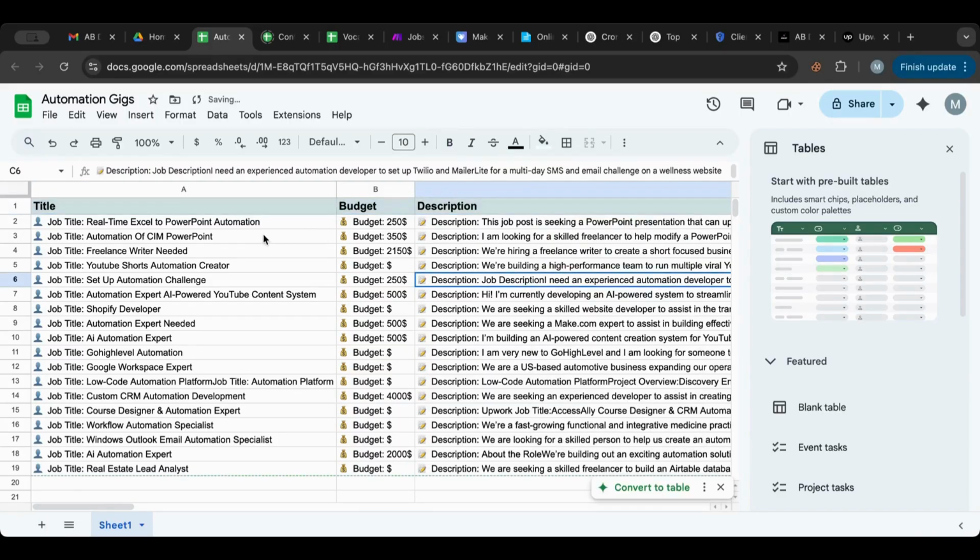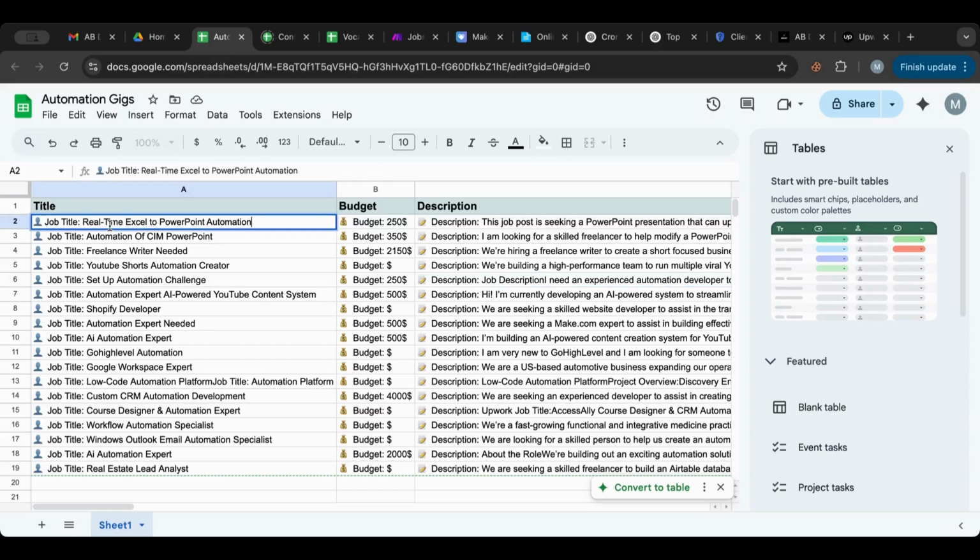There you go. So you have all of these jobs that are automatically being added. Of course, you can clean the results up by removing these bits. That's an easy thing to do.